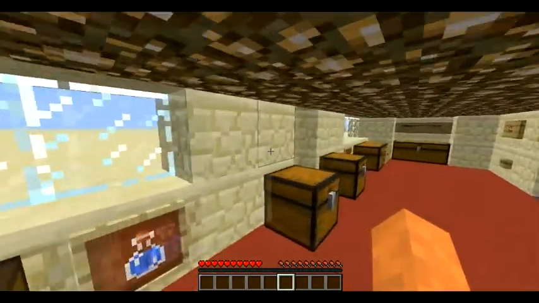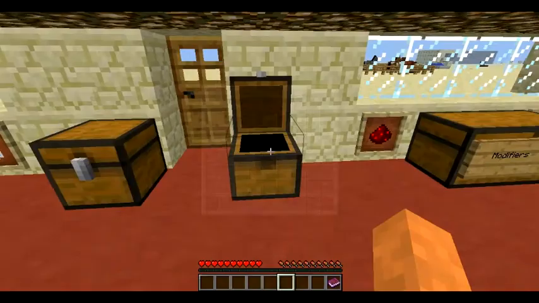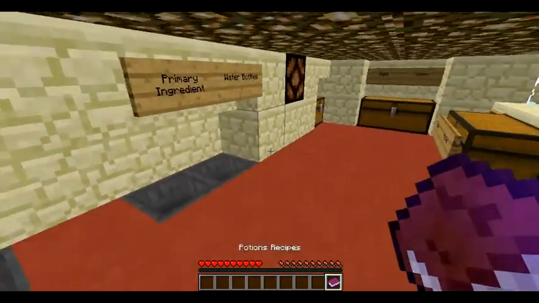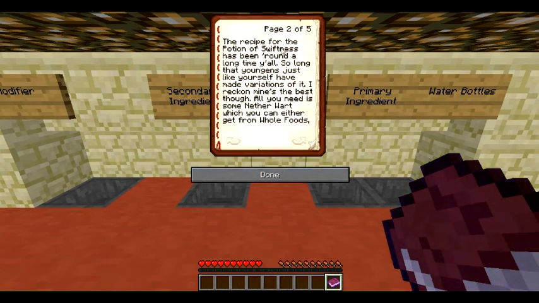So that's that. And then a friend of mine actually gave me a book with the potions recipes in it. So we have Butter, Oil, and Magic by Paula Dean. The recipe for the potion of swiftness has been around a long time, y'all. So long that youngins just like yourself have made variations of it. I reckon mine's the best, though.